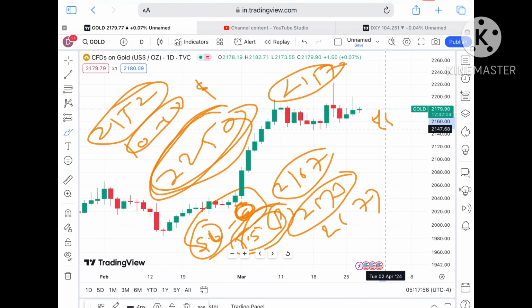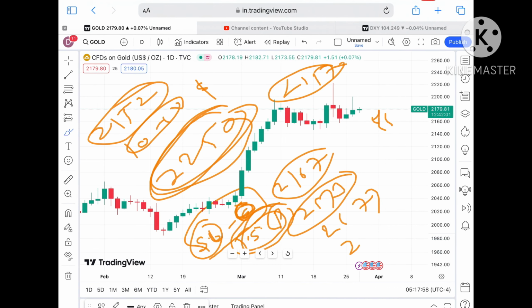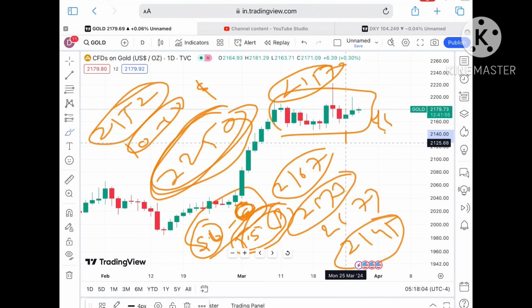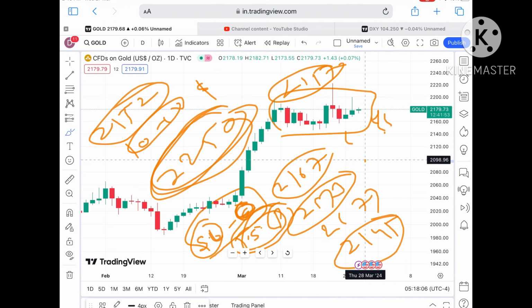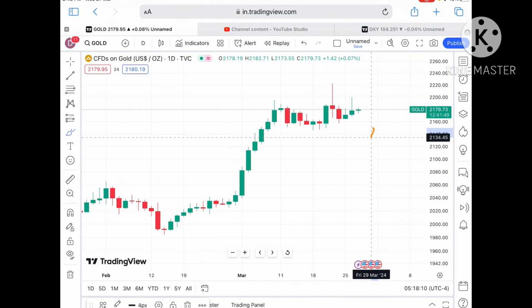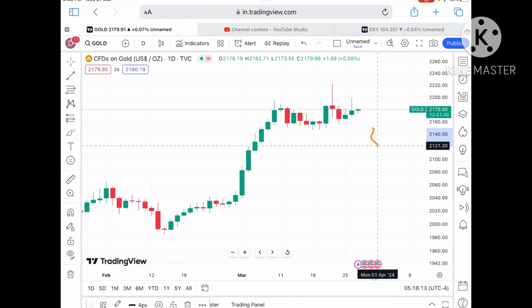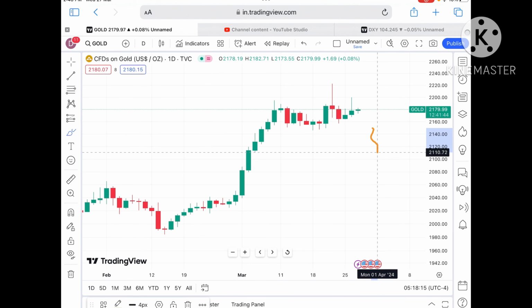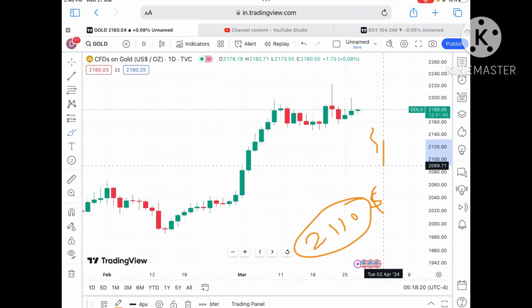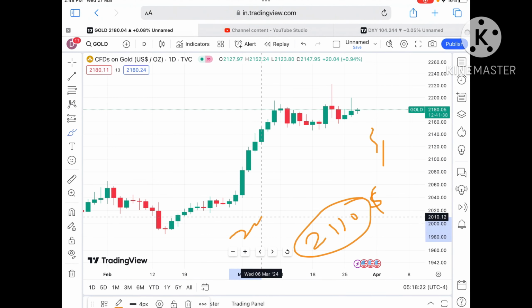Okay, chances will be very high that once the price started going below a level of 2152, a probability of moving further down we can see towards a level of 2145, which is the low of this particular zone. So chances will be high it will go towards a level of 2142, and from there a probability of going towards a level of 2124. Okay, if the price started falling below a level of 2124, we will see it will go further low, and from there a probability of going to 2120, then to a level of 2110.